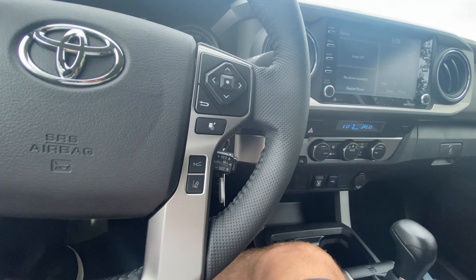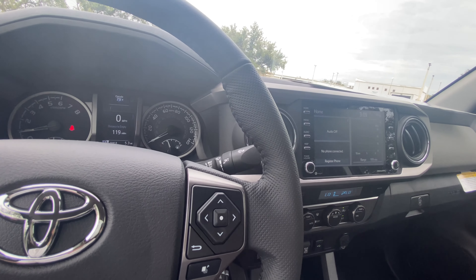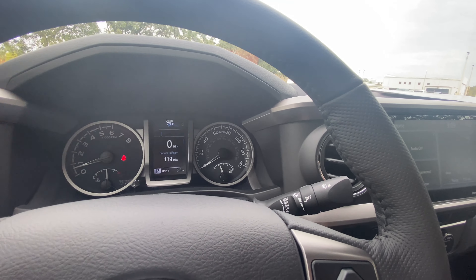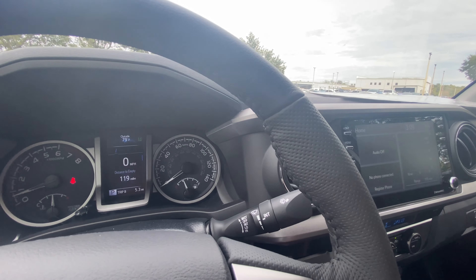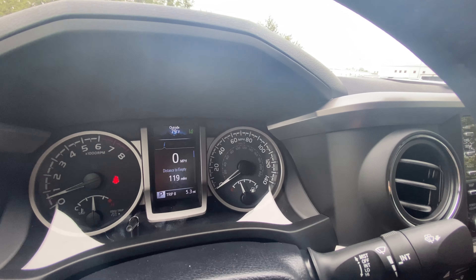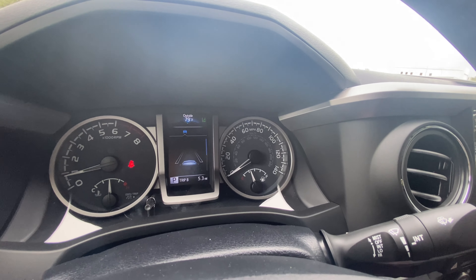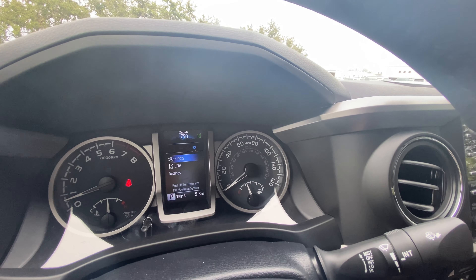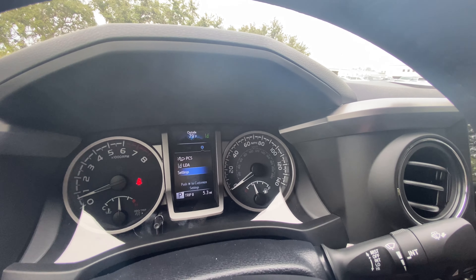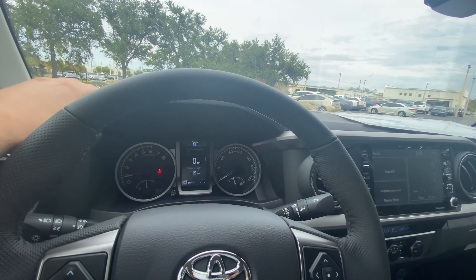You can adjust the front LCD display right here. You have forward collision avoidance alert and lane departure warning. Behind it you've got your automatic headlights — nice. No rain-sensing wipers, but that's not really expected on a truck that starts below $33,000. As far as the gauges, we are going to have a 6,000 RPM tach, a little LCD display in the middle, and a 140 mile-per-hour speedometer. You can see the outside temperature on the gauge display, a digital speedo, and how much gas you have left. You can also see your forward collision avoidance, advanced safety features, messages once you connect the phone, PCS, LDA lane departure alert, and parking assist — all adjustable in the settings. I'll leave it on the digital speedometer — probably my favorite to look at.